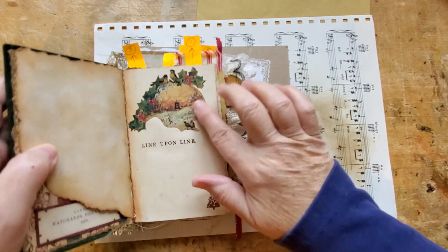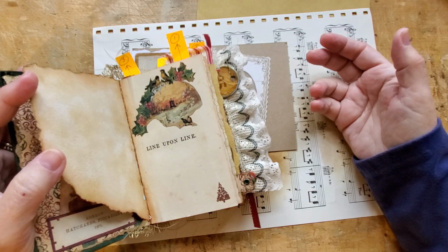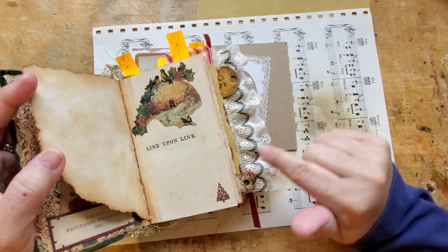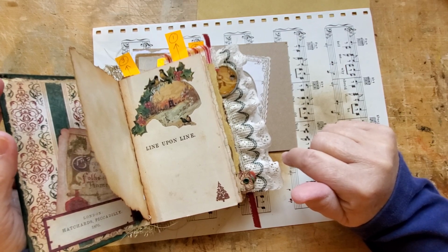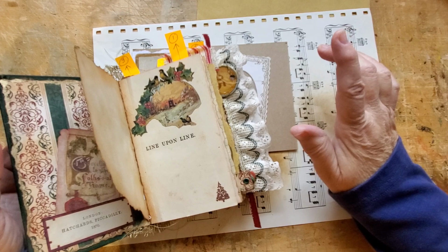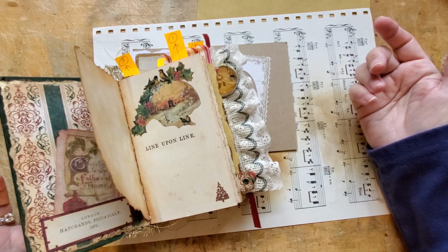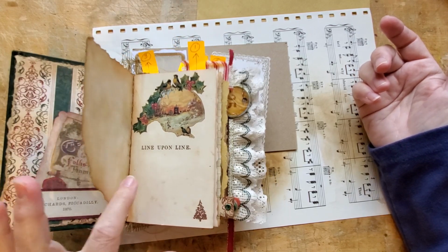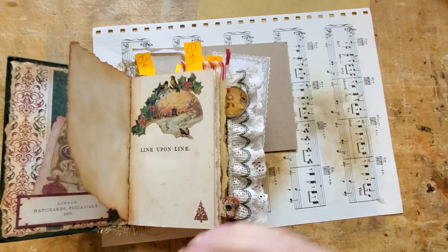I did a bit of fussy cutting the other day. I have now containers of Tim Holtz Christmas things. And you will see a few here and there throughout this book because they are beautiful. They're very beautiful, and it is hard to find really nice quality vintage Christmassy things. Things that I recall from my Christmases, and I'm old enough to recall what is now considered vintage. It was brand new when I was a little girl. But my heart still keeps going back to cutting things out of my books.